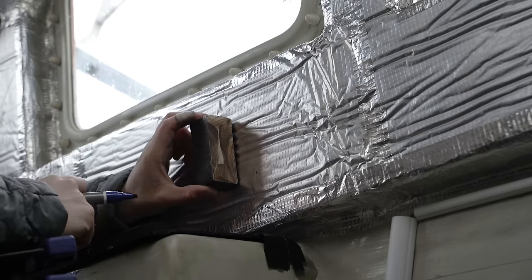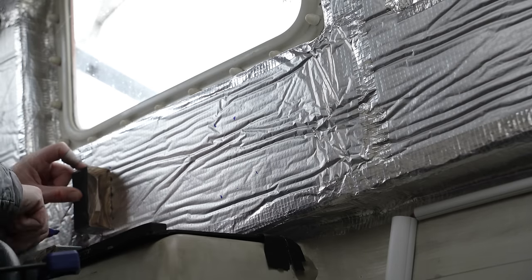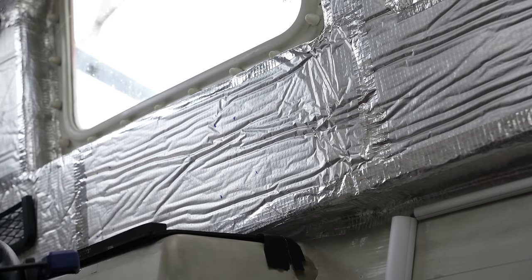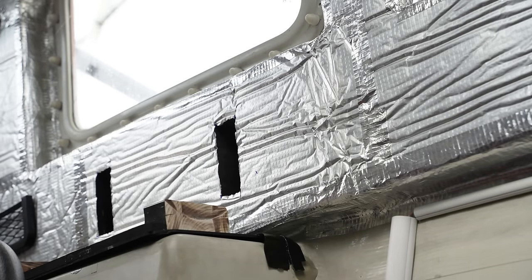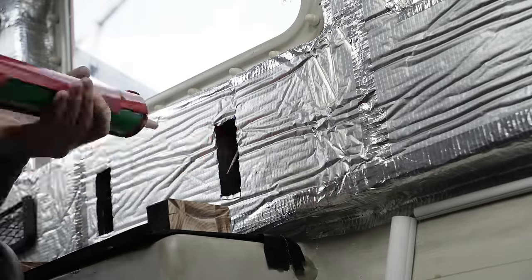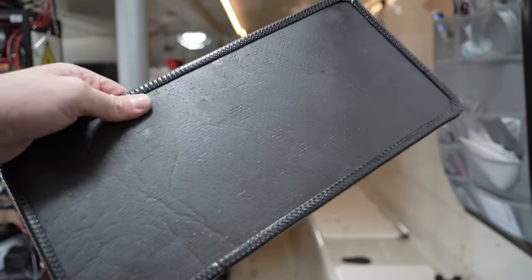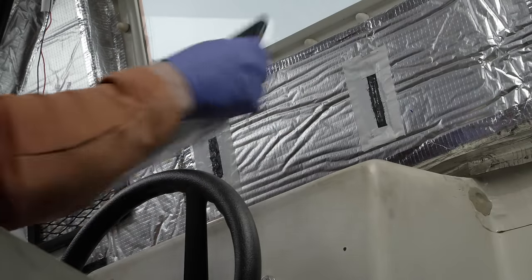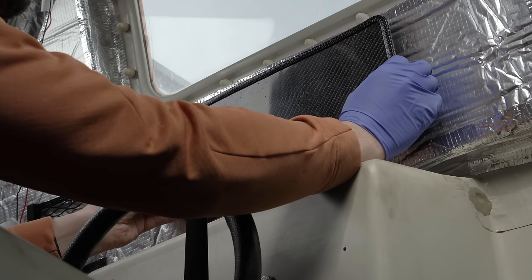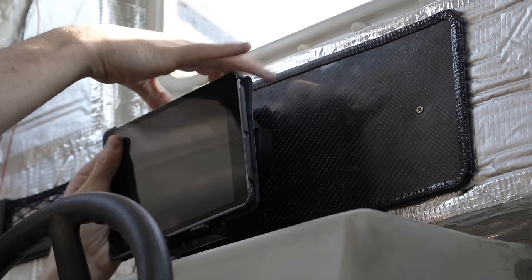On to yet more ingenious Allen activities. I usually do these smaller jobs once I've reached saturation from all-day and all-evening jobs on the key projects. To make best use of the limited space in the driving console zone, I want to use some of the vertical foam insulated areas — it's squishy and so can't be used for mounting anything of any serious weight. So I sliced out a couple of rectangles and I'm using some spare offcut wood to fill that gap and provide a mounting anchor. I've made the panel from an offcut of DIY carbon fibre sheet, glossed on the front and textured on the back to help with the bond. I'm using a basic strength sealant, and doesn't this iPad or nav screen mount look smart?